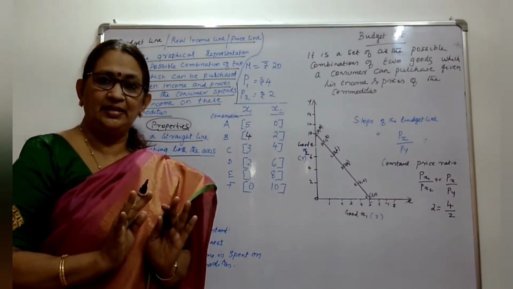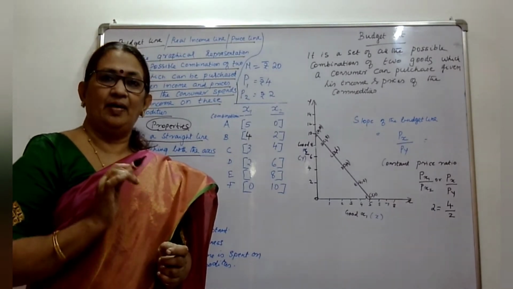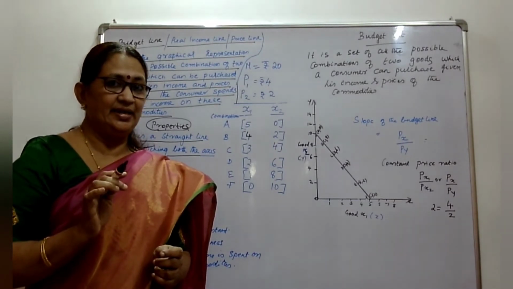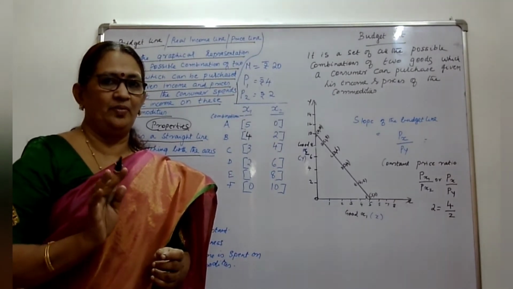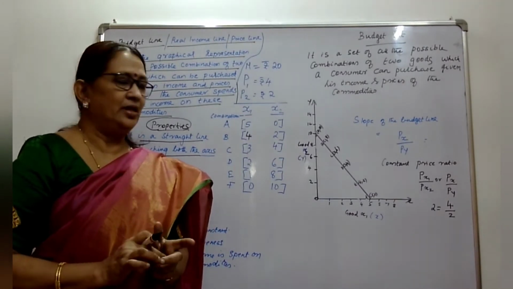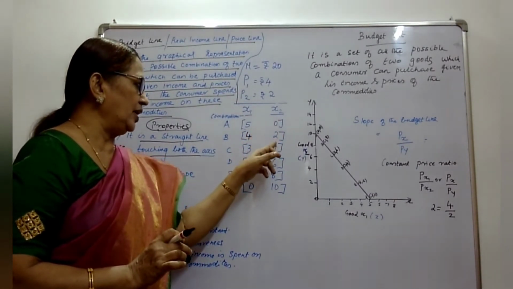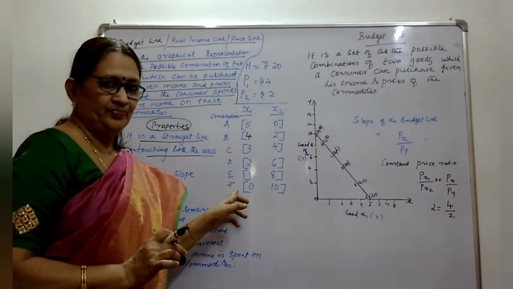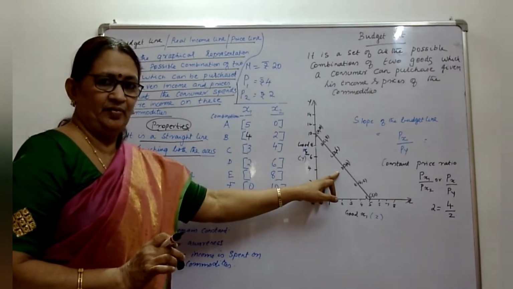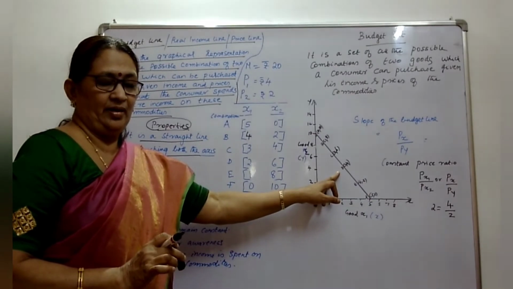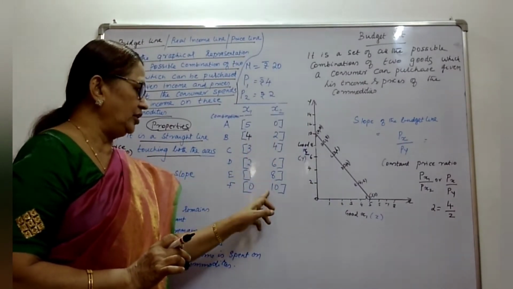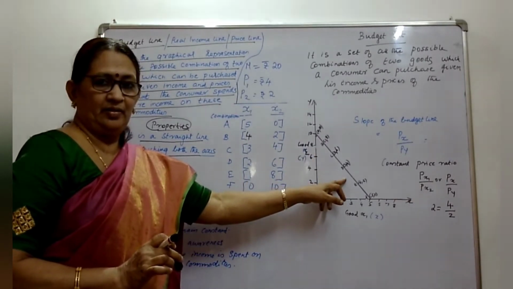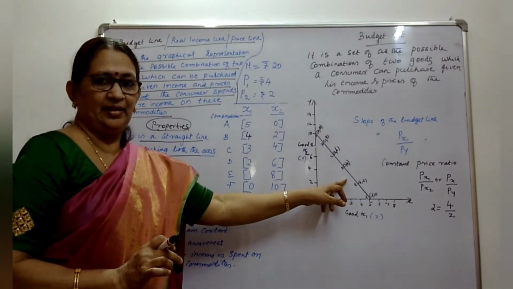What is budget constraint? A consumer can purchase commodities. He can spend his income on the commodities in what way? Either less than his income or equal to income. He cannot purchase more than his income. So the negative relation: in order to consume one more unit of a commodity, the consumption of the other commodity is sacrificed. That is shown on the price line, which gives the negative slope. Inverse relation between the commodities chosen, the quantity chosen, the nature of consumption. Because of that, the price line or budget line is negatively sloped.